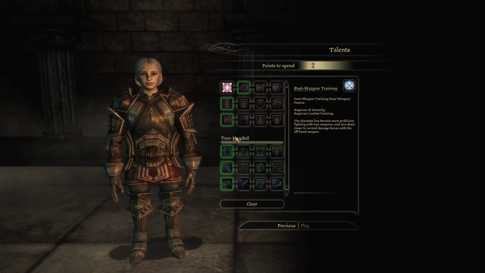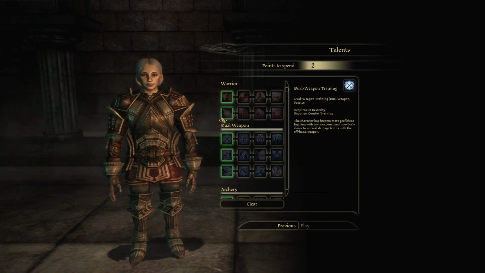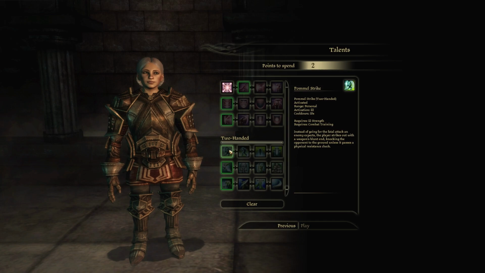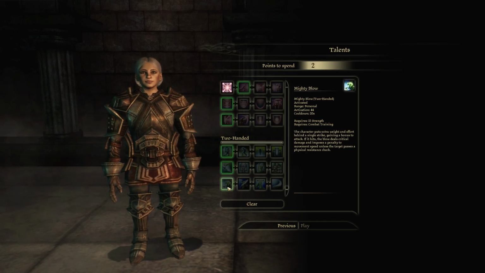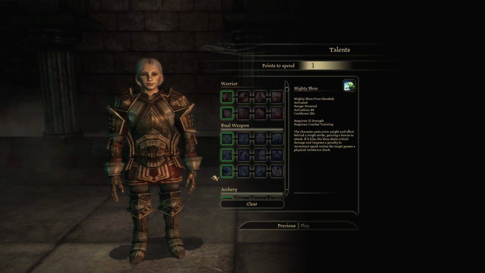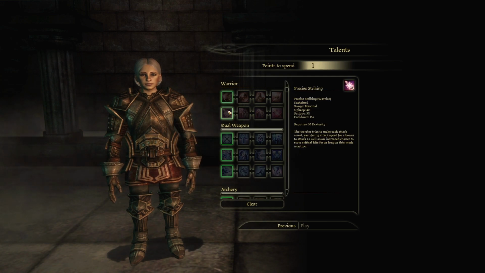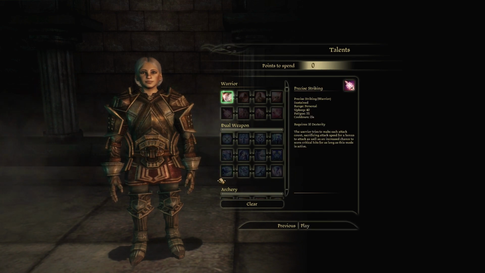What should I put my talents in? So I think I like the sound of both Warrior and Two-Handed the most. I think I'm gonna put a point in Mighty Blow. And then perhaps also a point in Powerful from Warrior. There we go.